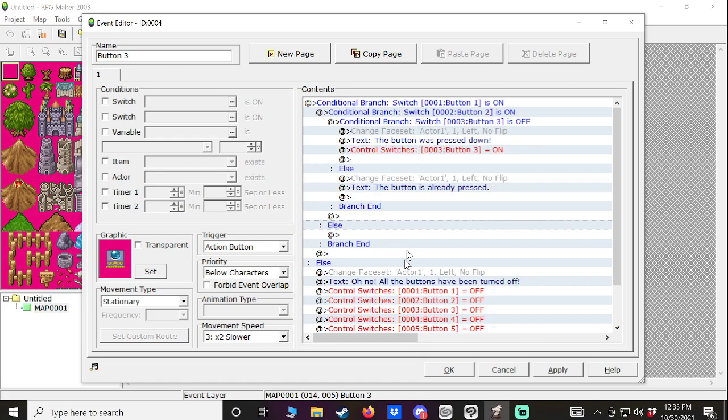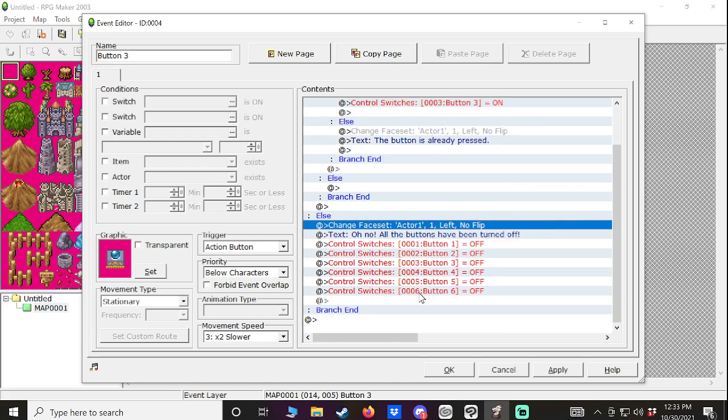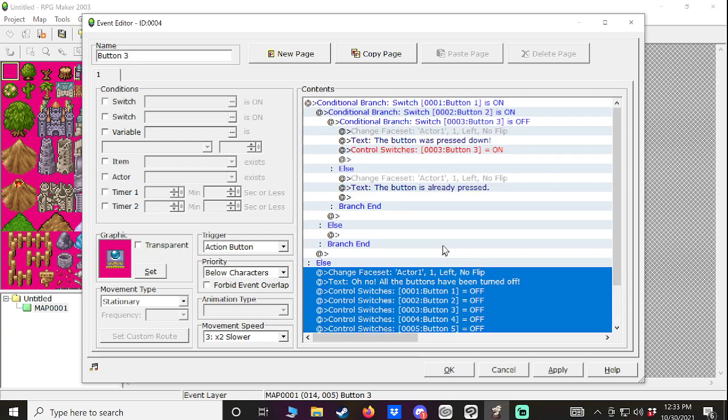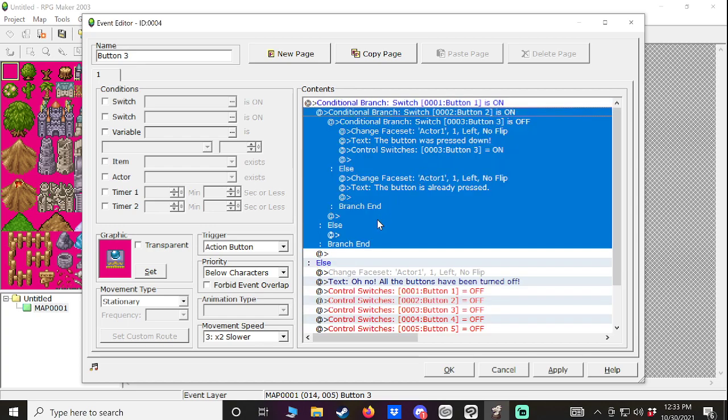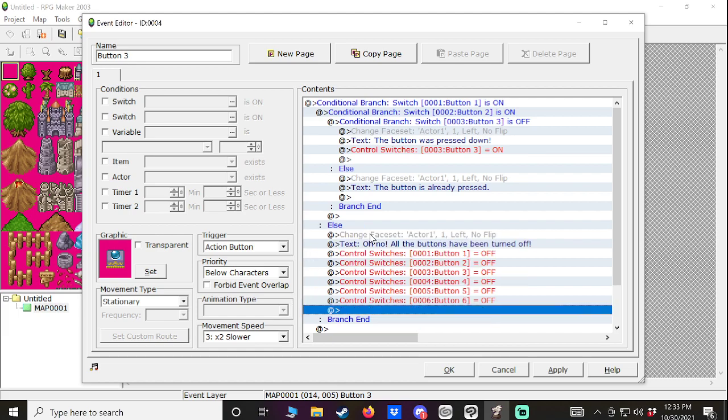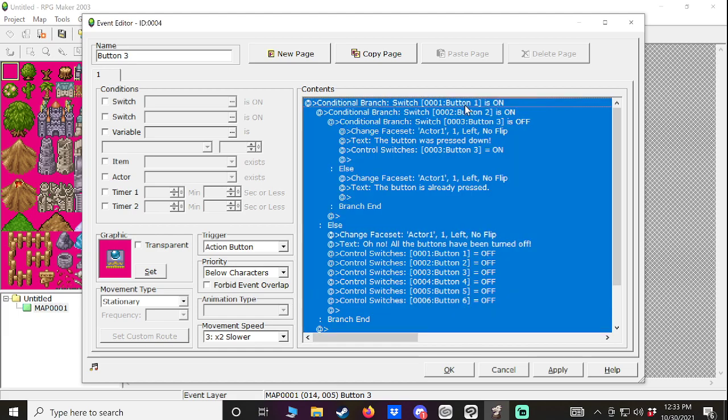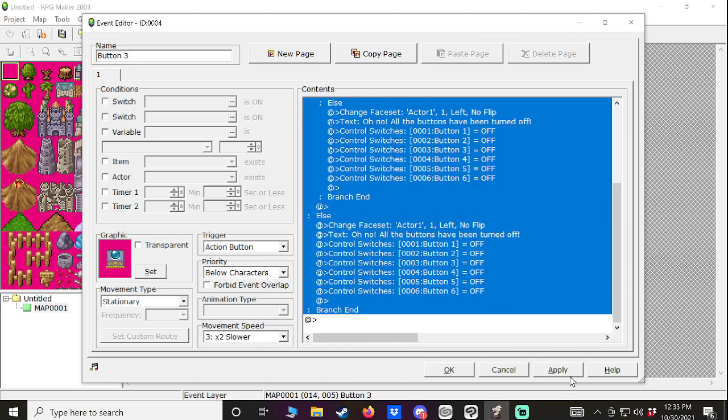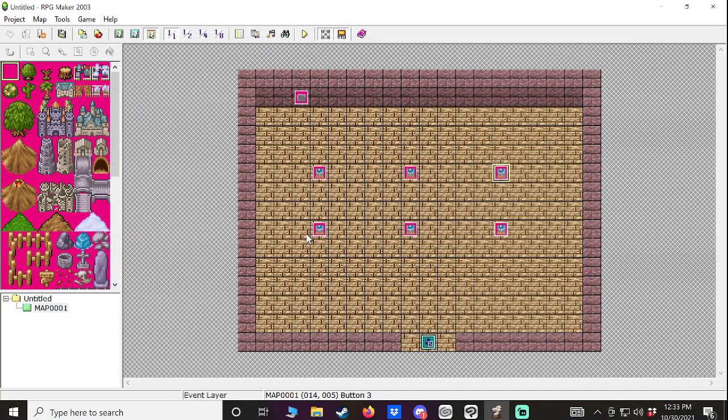it's already pressed, so same thing here, but inside this one we have to put it inside the else branch. So basically we're going to do this until all the switches are done.